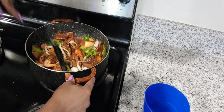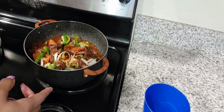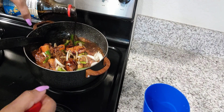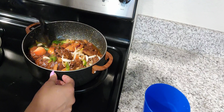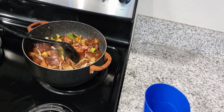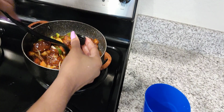All right, so here we are almost at the end, because guess what, the potato is finished cooking, the meat is finished cooking, so I'm adding my seasoning. I'm putting in the final touches. I'm gonna add some ketchup for taste. I'm gonna also add some meat seasoning, and create the perfect gravy to eat with your meat. And yeah, that's it. So I'll just let it stay on the fire for another probably 5 minutes or less until it simmers, and then I'll turn my pot off.